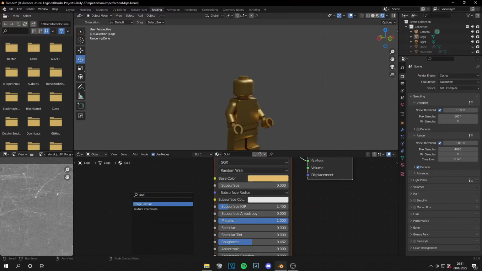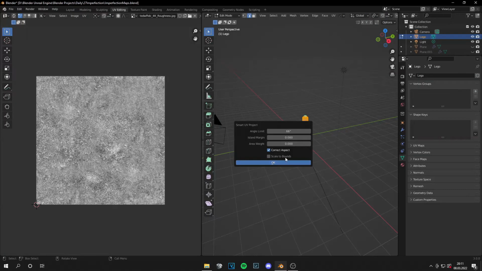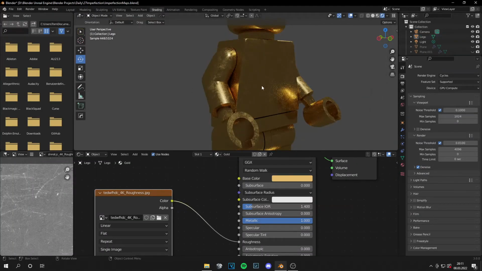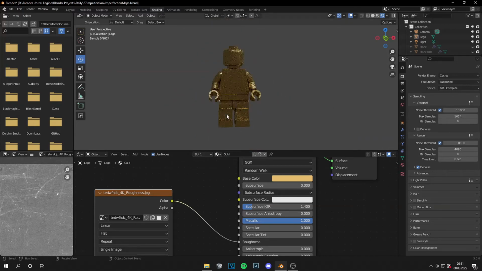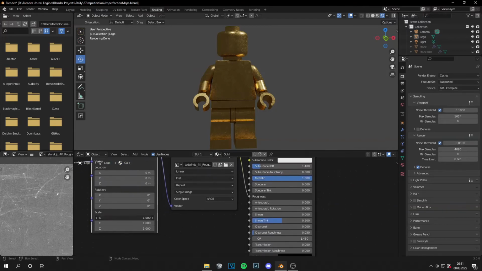And again, let's grab an image texture and don't forget to unwrap it. And I plugged it into the roughness and you can see how this looks. I think the imperfection is too small, so let's make it a bit bigger by setting a scale of 0.5.